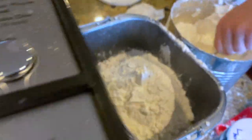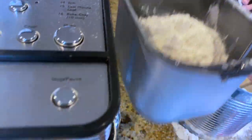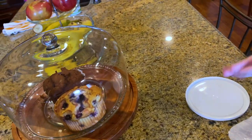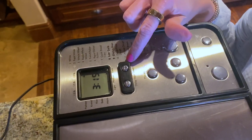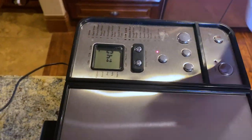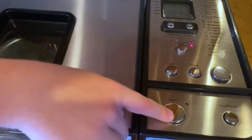Okay. Open our bread maker. And we put this up. And we put it in there, here, Liv. Okay, I'm coming. Wow. Okay. And then, here, look. You can sit up here for a second. So you can see that I have to press the buttons. Okay, so we have to put it at number 10. Set it to 10, which is dough. And then we press start. You want to press start? Yes. Okay, you press it, that one. Yep.